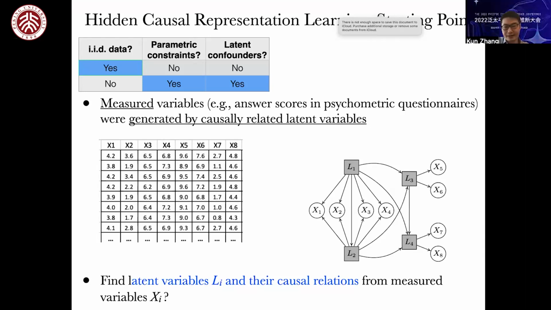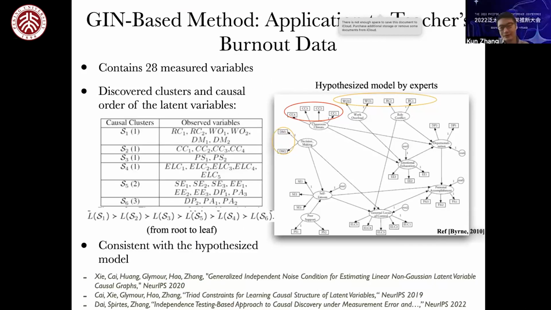In the past years, actually in the past 15 years, a number of methods were produced aiming to deal with this problem. Here you can see an application of some methods we developed in recent years. This is the teacher burnout data. On this data set, the result given by our computational method is almost the same as the hypothesized model by experts. So it's very cool, right? Computational methods can really allow us to go beyond the data to recover the properties. By the way, this experiment was done by Feng, who might be here.